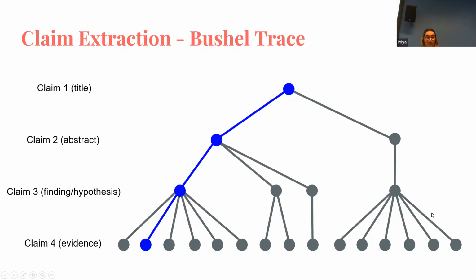But papers don't usually only have one claim. So for a subset of them, we also did this bushel trace thing, which was really cool, which was extracting not only one claim per paper, but all the important claims in a paper. You can imagine the title should summarize everything, but then you might have a sentence in the abstract that has three sub-hypotheses that each have loads of statistical evidence, especially in papers with loads of robustness tests. So you look at how all these things connect together and the map of all the claims in the paper, which I really enjoyed working on. It was really difficult, but I enjoyed working out how to do that.